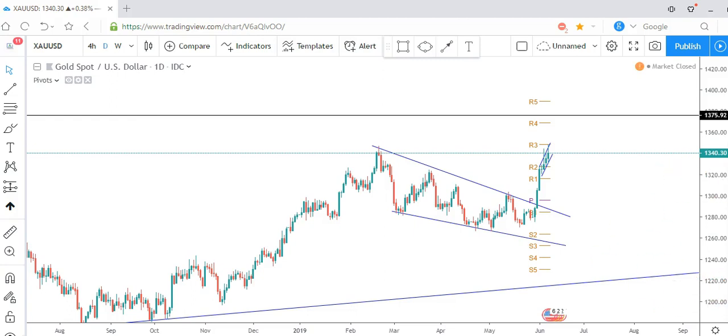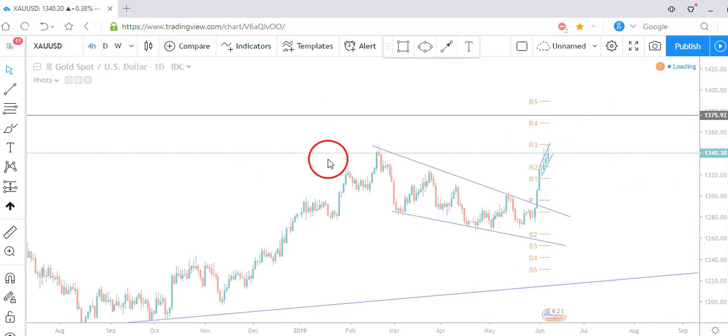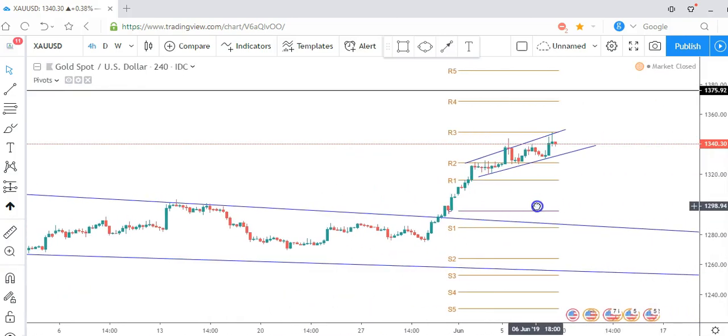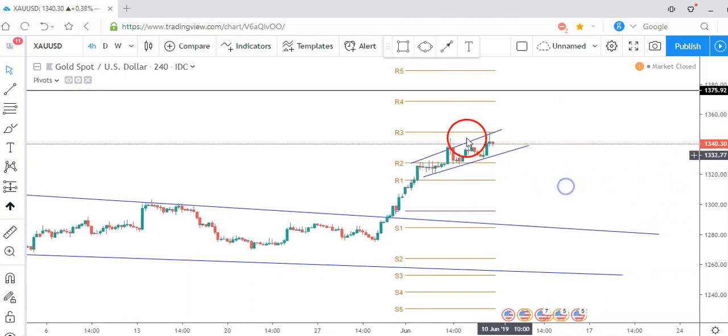Because I believe, for me, we have a weak dollar already. Dollar is going weak. I believe on my lower time frame, which is the 4-hour, price will keep consolidating on this till it breaks down. So you don't have to rush and enter this trade. Always wait for the breakout, a retest, or price correction, then you join the trade. That is how you combine your pivot levels with other technical tools.